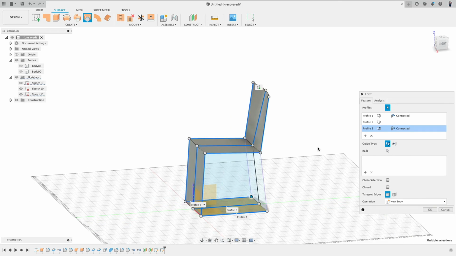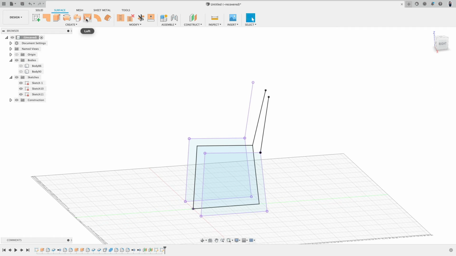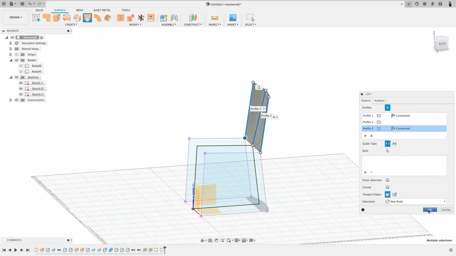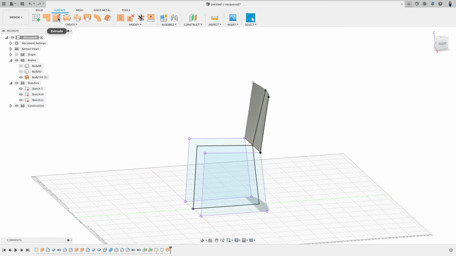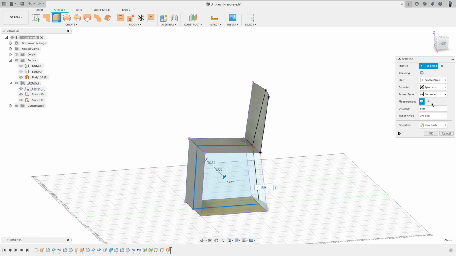There we are. But because only the backrest here bends and the rest is pretty much the same, honestly, the way I would do this is simply, okay, 1, 2, 3, you loft, thank you, and then extrude the centerpiece 8 inches symmetrical.